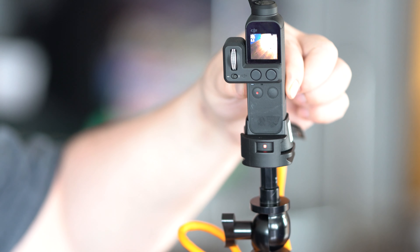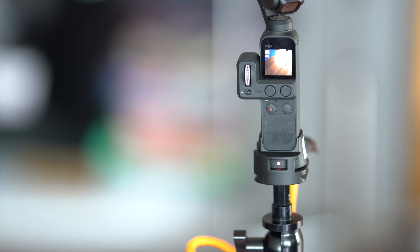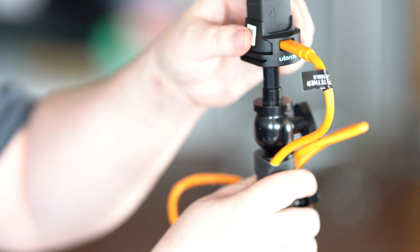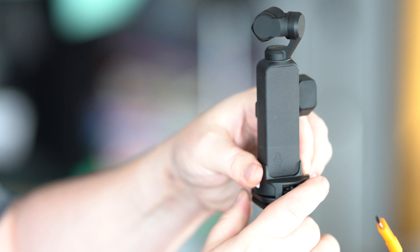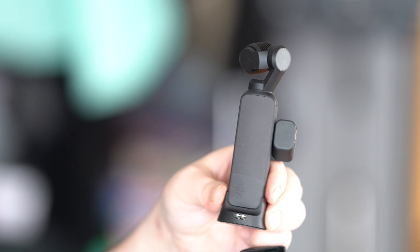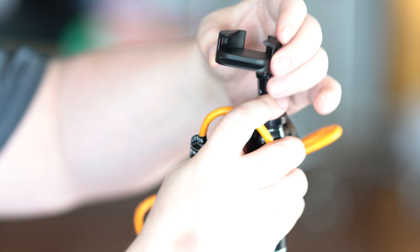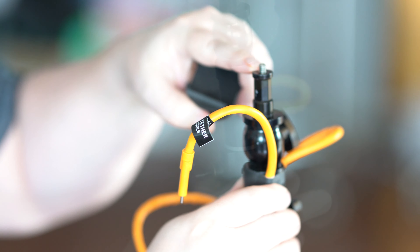The third-party cradle, which seems to be 3D printed, I found on Amazon. It allows a USB-C plug to go through it for the Wi-Fi dock, and it also has a screw-on mount on the bottom to plug into the pole. Here is the Wi-Fi dock — I highly recommend this for any DJI Osmo Pocket user; you can buy it by itself or as part of an add-on kit. I am using a quarter-inch socket screw to mount to the cradle. Under that is the Tether Tools Rock Solid Arrow Elbow, which gives me a couple of quick ways to adjust the angle of the camera on the pole. The cell phone mount on the pole is highly maneuverable to handle any viewing angle.